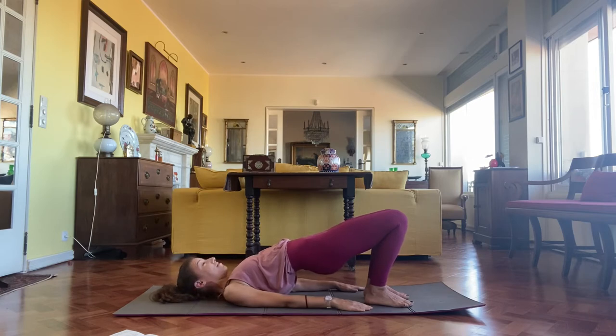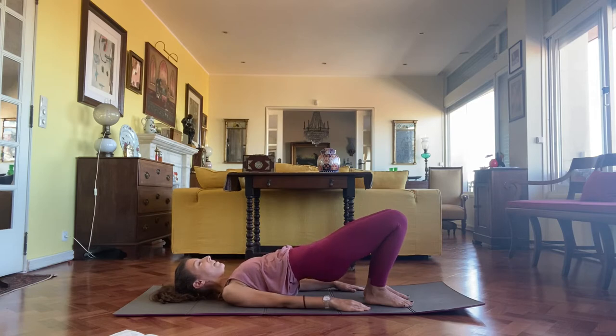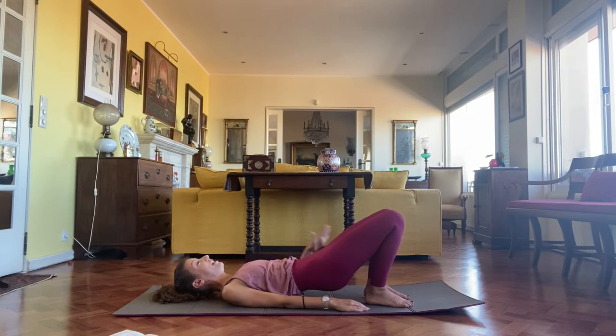Super slowly down now. Top of your middle back's on the floor. Middle part of your middle back's on the floor. Bottom part of your middle back's on the floor. The shoulders are still open. Stay here for a second.